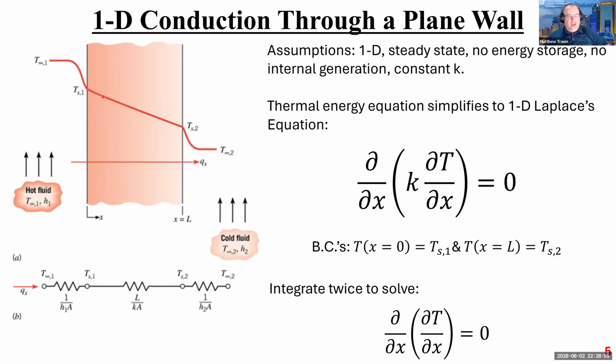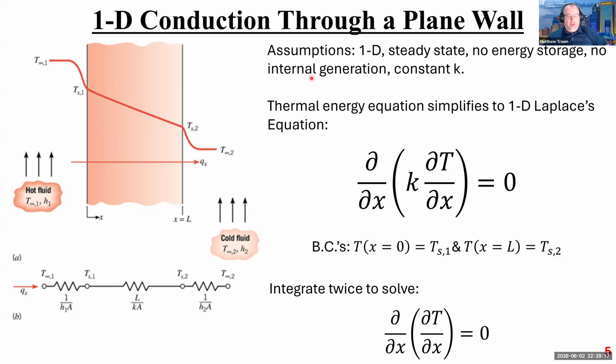And because you have a temperature gradient, right? Remember the definition of heat transfer. Anytime you have a temperature gradient, you have transfer of heat. So there is some conduction of heat through this wall. And this is one dimensional, right? So there's no heat up and down. There's no heat into the screen or out of the screen. It's just from left to right. So that's this heat term here.